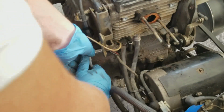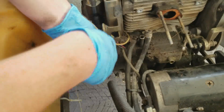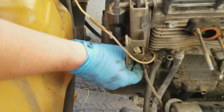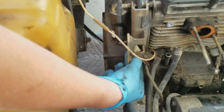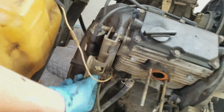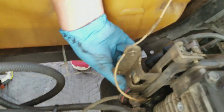Just watch your hands. That's why it might help to wear some padded gloves. All right, so I'm not sure if you folks can see what's going on, but it's pretty straightforward. There are two bolts holding the igniter bracket in place and holding the igniter in place. We're just taking that off. It's a long bolt. Why is this bolt so long? They're trying to give you a hard time. I think that's connected to the ground also. Yeah, it is.